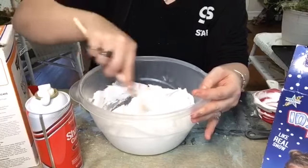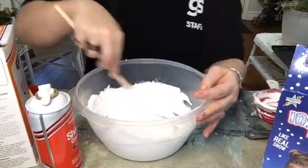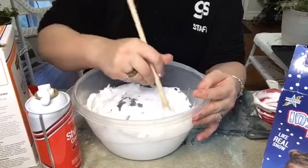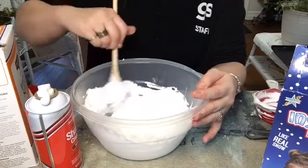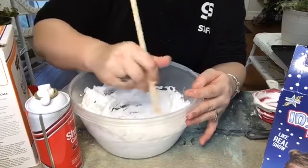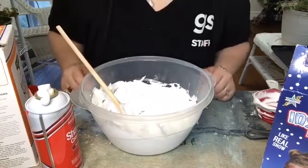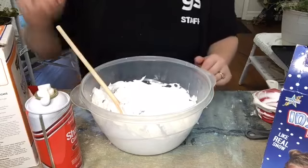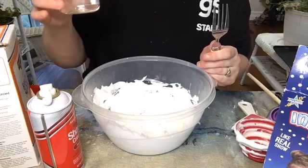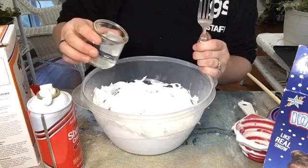Oh goodness, I just realized I'm missing an ingredient. That is water. But I think we can take care of that momentarily. You're gonna basically mix with a fork and add a few drops of water until the mixture takes on a snow-like feeling and appearance.